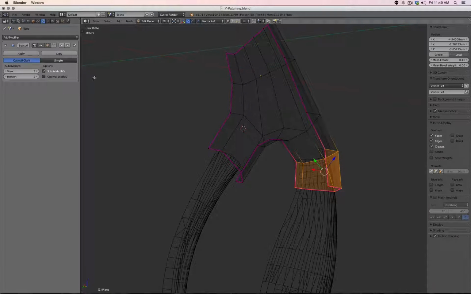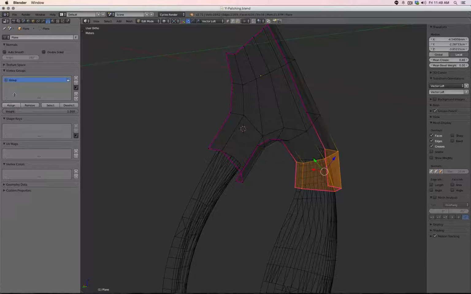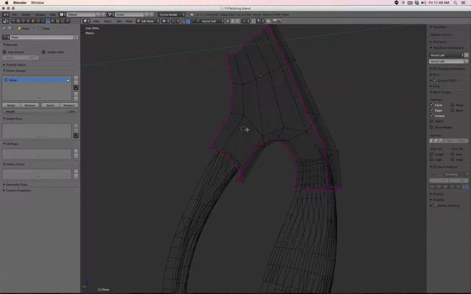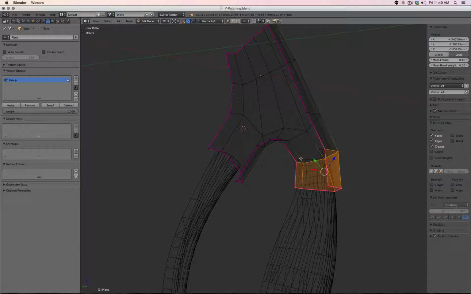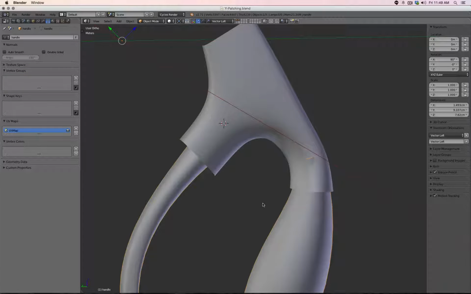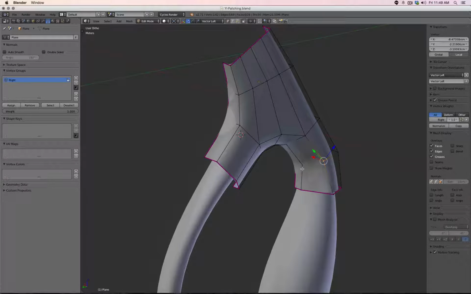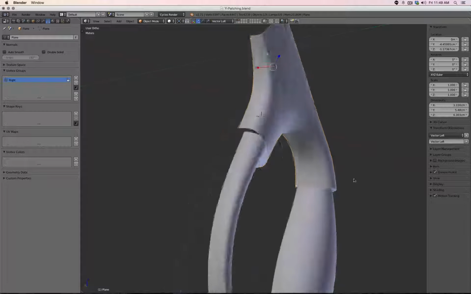Okay, so I select all those points. I'm going to the property panel here, go to vertex group and maybe click assign, press A, select, you see those are selected, and say maybe that's the right. Okay, what's this name? This one is called handle. Okay, I just noticed this point has to be moved out.